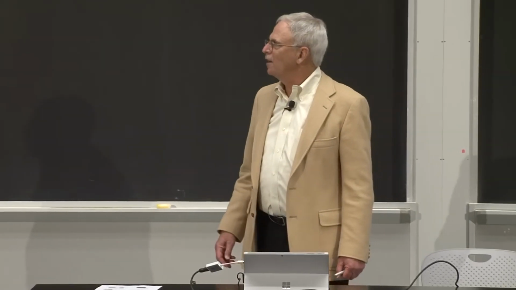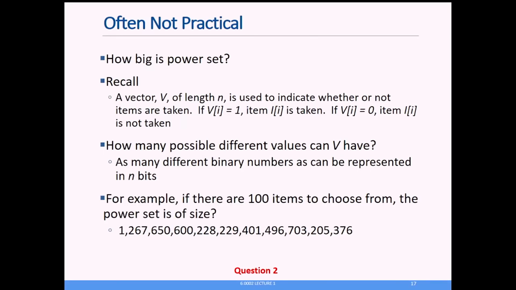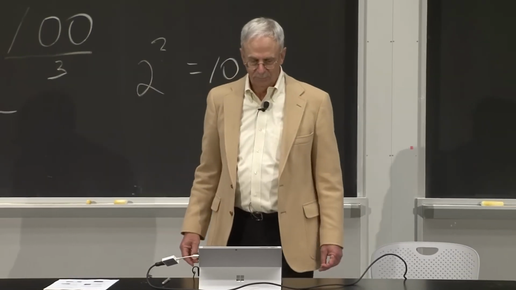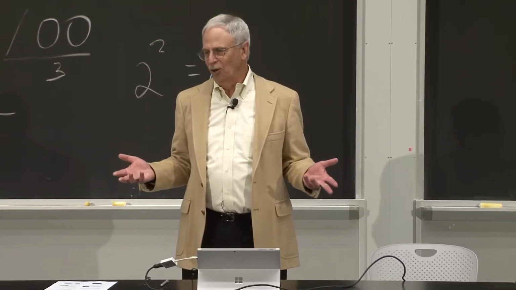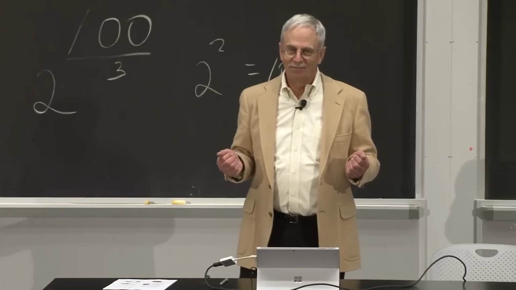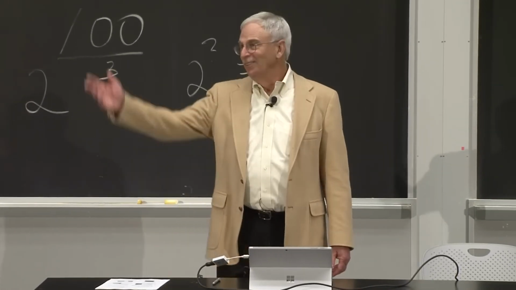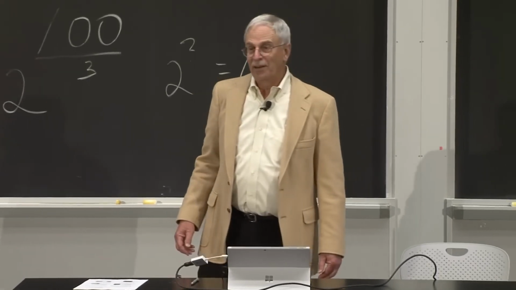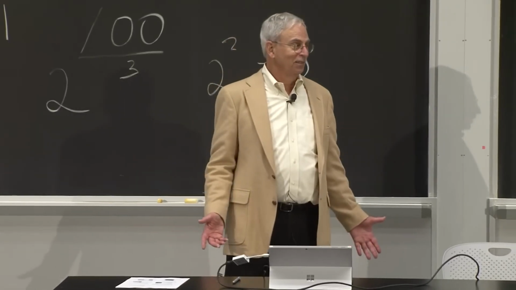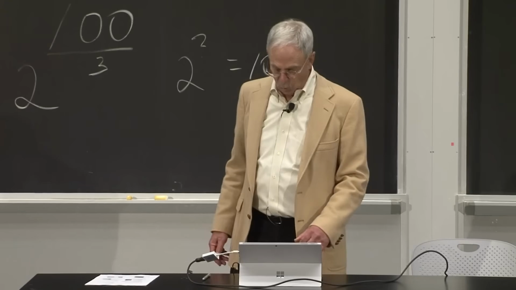Unfortunately, it's usually not very practical. What we see here is what the power set is if you have 100 items. Not very practical, right? Even for a fast computer, generating that many possibilities is going to take a rather long time. So kind of disappointing. We look at it and say, well, we got a brute force algorithm. It will solve the problem, but it'll take too long. We can't actually do it. 100 is a pretty small number, right? We often end up solving optimization problems where n is something closer to 1,000, sometimes even 1,000,000. Clearly, brute force isn't going to work.